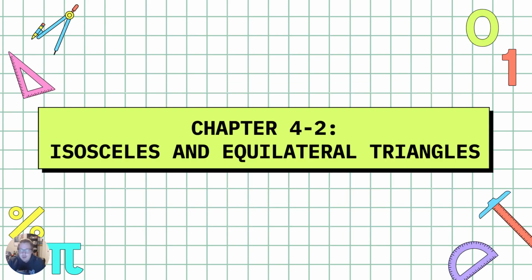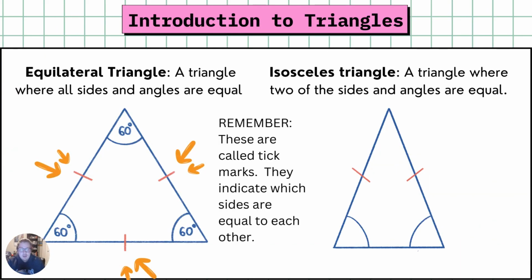Now we're getting into the heart of this exam: isosceles and equilateral triangles. As you know, there are two different kinds of triangles, right? There's an equilateral triangle and there's an isosceles triangle. An equilateral triangle is a triangle where all three sides are equal. How do I know that? You can see being pointed at here are those sides. When all my sides are equal, all the angles on the inside are going to be 60 degrees.